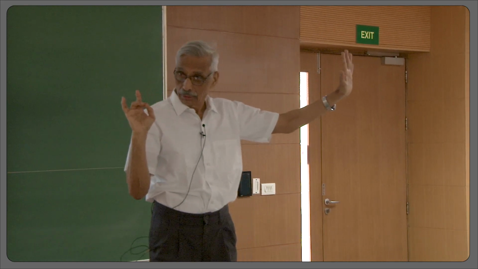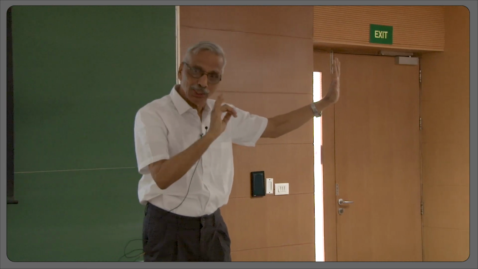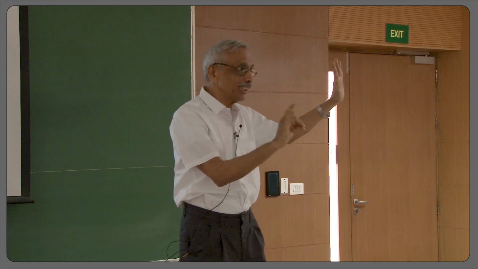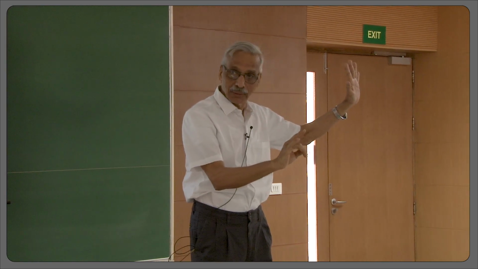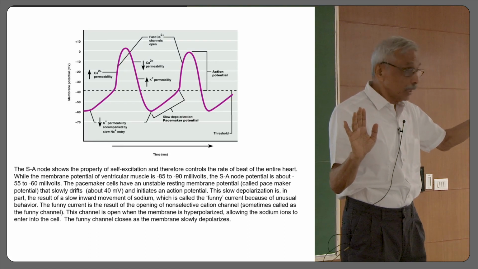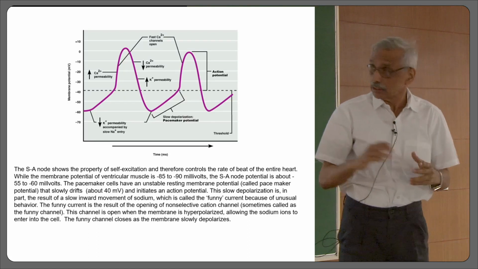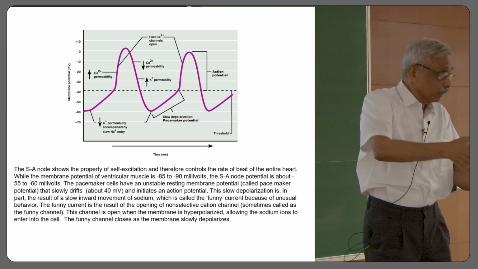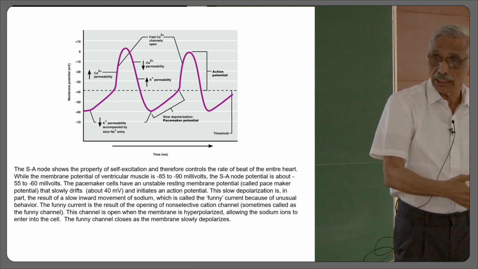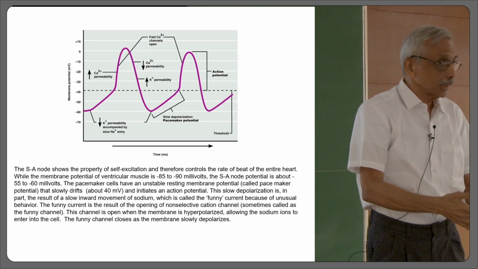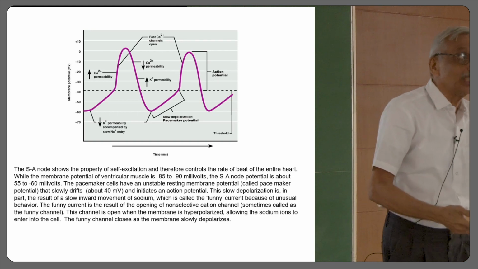And those sodium ion channels open only when the potential difference becomes minus 60 inside. Minus 60 inside. So what does that mean? Minus 60 means the cell is almost hyperpolarized. It's gone to the bottom. It is as much as the highest potential difference you can get inside. These channels open at that voltage.